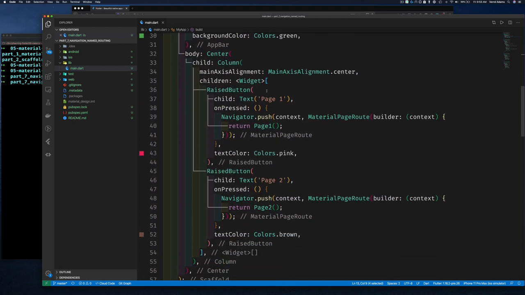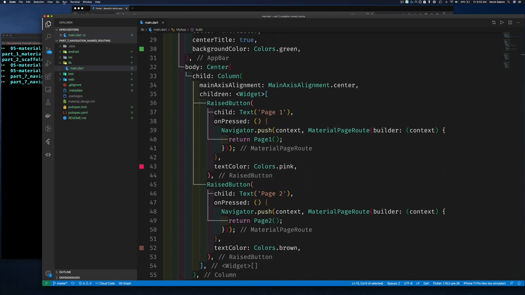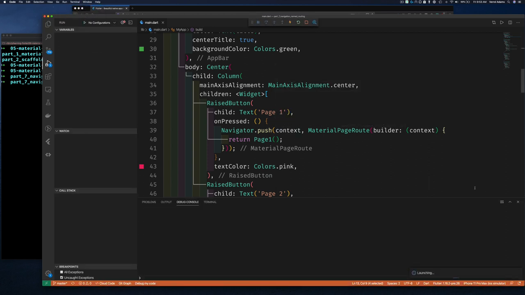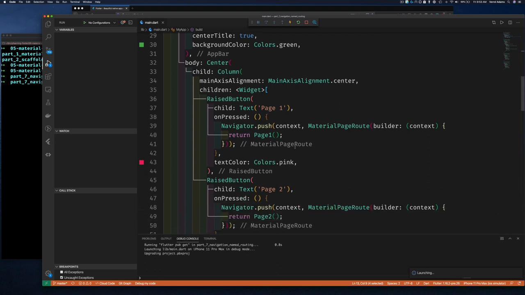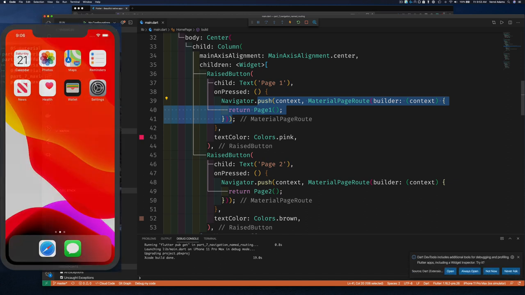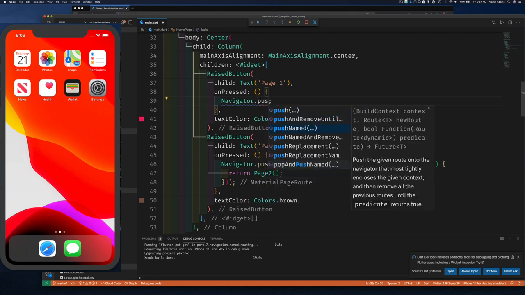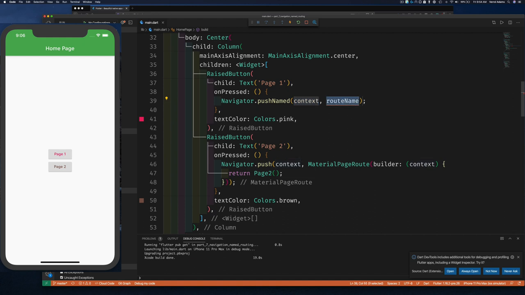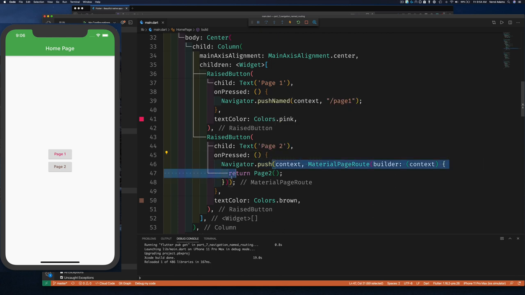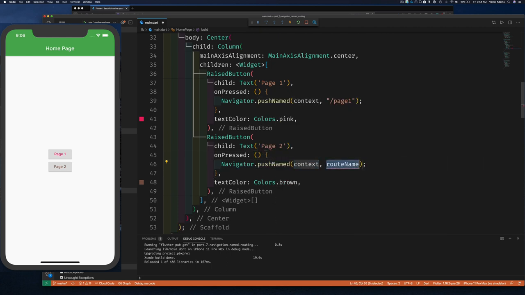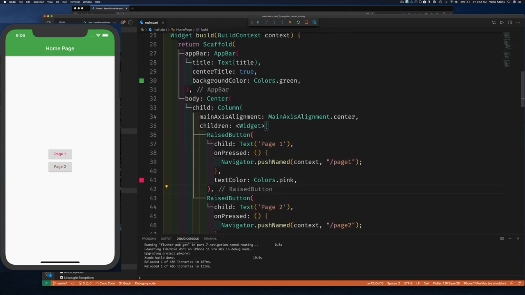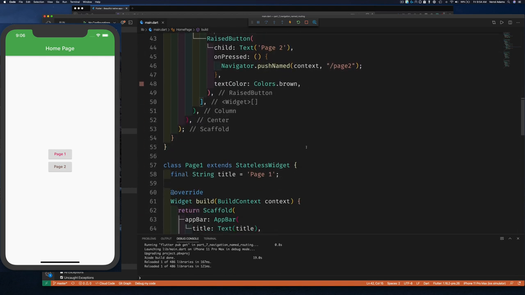Okay, now that we have this defined, let's start our application in the meantime. So start debug, let's build it and run it and minimize this. Now, in terms of navigating, if we say Navigator.pushNamed, you can see context and then the name of the route. So we can say page one, for example, and we get to page one. And here, very same thing, pushNamed with context, and we want to push page two. That's how easy it is. In a way, a lot simpler than what we were doing before. So this is on our home page, and this allows us to navigate to one of those two pages.